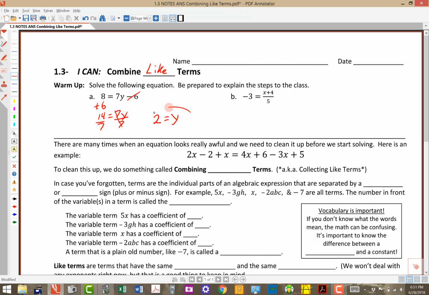If it didn't go in evenly, we'd stop thinking of it as a division problem and start thinking of it as a fraction. This problem right here has got that long fraction bar, so it groups these two together. So we want to get rid of that dividing by 5. So we're going to multiply this side by 5 and multiply this side by 5. We get a -15 on this side. We get an x plus 4 over here once those cancel each other off. So then we're going to subtract the 4 from both sides. We're going to get an x on this side, and we're going to get a -19 over there.